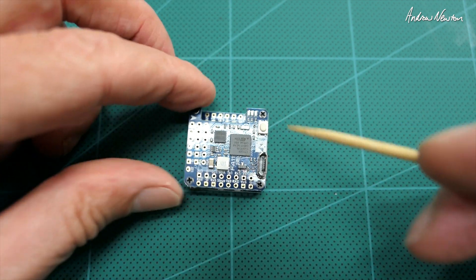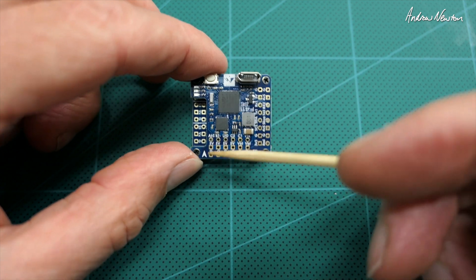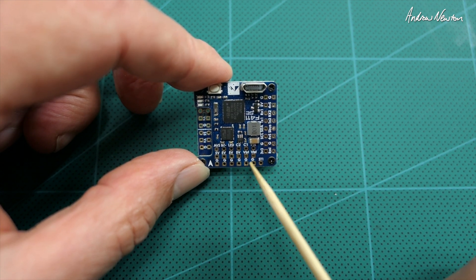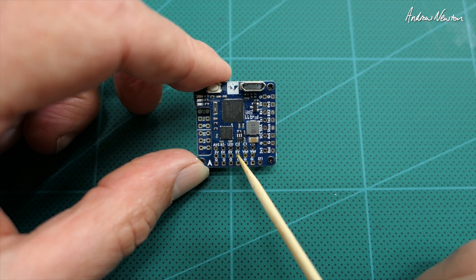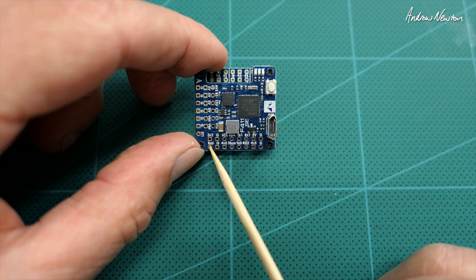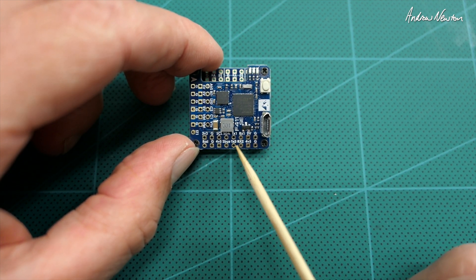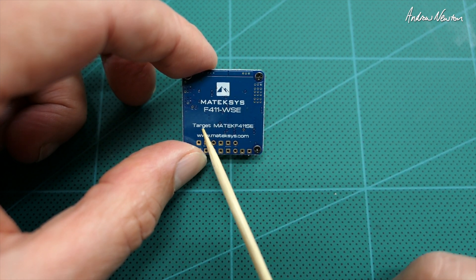We have two motor connections. Starting on this side, there's the arrow so that's the way you have to mount it, facing forward. It supports airspeed indicator, pitot tube, buzzer, LED, camera 2, camera 1, and video transmitter. Camera 2 voltage supply is 5 volts, so you can power something like a RunCam or a Split from that. Camera 1 and the VTX use the filtered VBAT. And here we have analog RSSI, I2C for connecting your compass, S-Bus, UART2, and UART1. GPS gets connected to UART1.